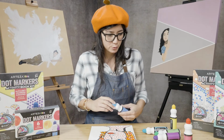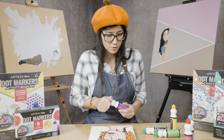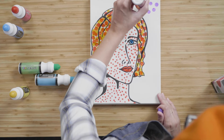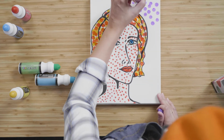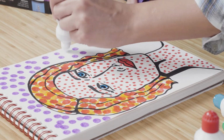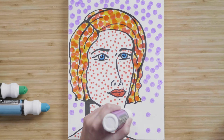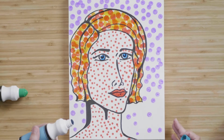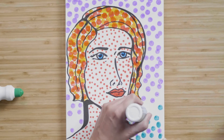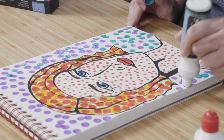And then we need to decide what colors we want in the background. So let's see, what colors have we not used yet? Let's incorporate some purple and some blue. Maybe like the end of the day, dusk. Space them out a little bit more. And then we'll get our teal. And I'm going to have them close together at the bottom on this side as we go up on the paper.